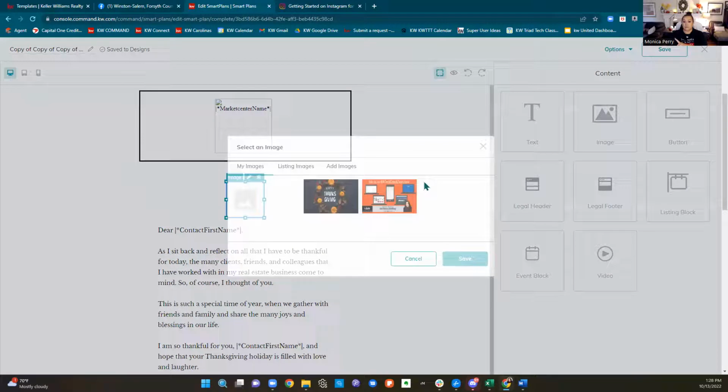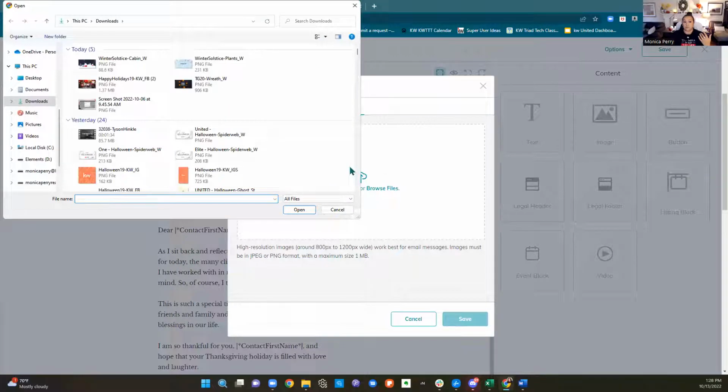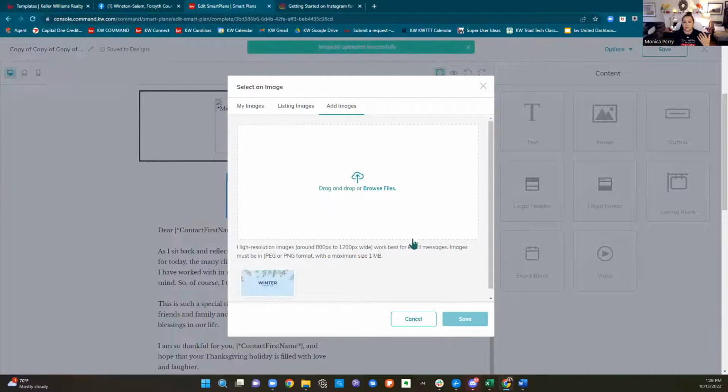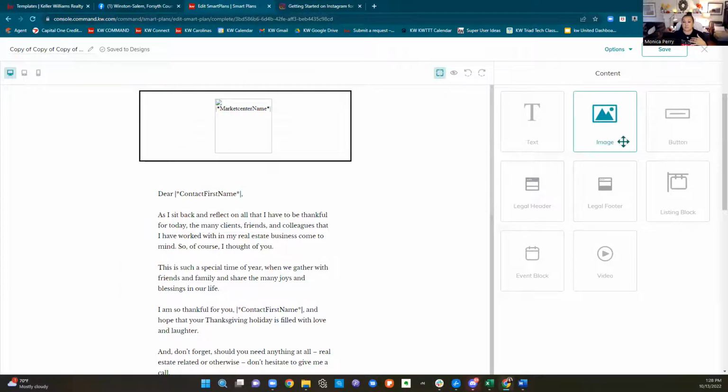I'm letting it go. I'm going to add the image from my computer. And then I will be able to pick it and click save. This isn't the right image, but I wanted you to see the whole process again.